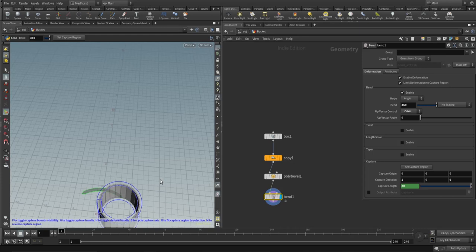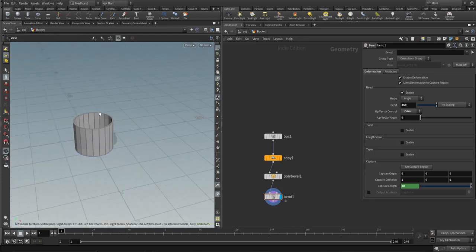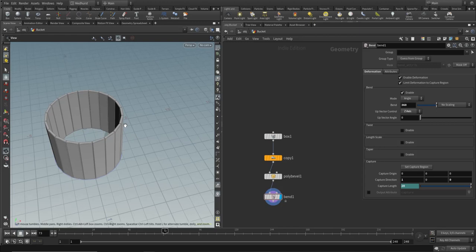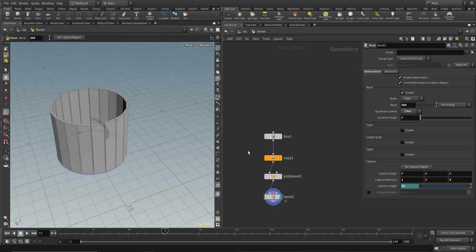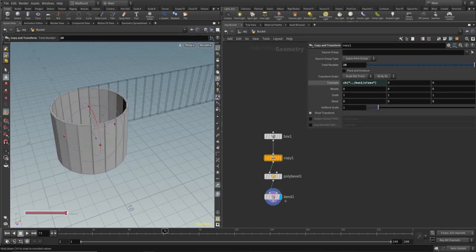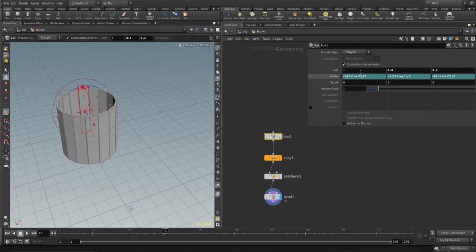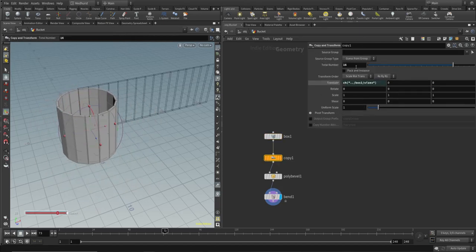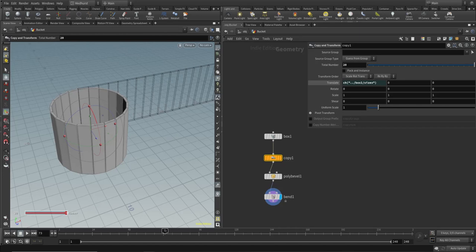So we want it to bend all the way around, and voila, we've now got all of our planks in this cylindrical formation. And I can again change the number of copies. It's always going to keep up. I can change the size of the box, nice and easy. So this is a really nice little procedural system here, but let's go in and make it a little bit better.